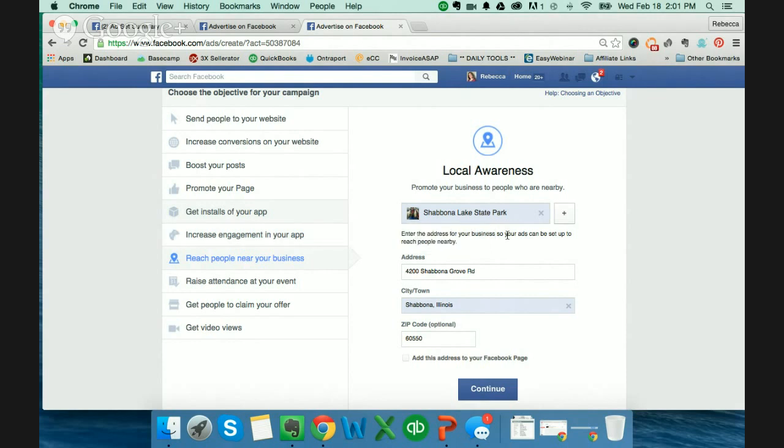So here you can see we're using the state park again. The address is actually 4100 Bluebird Lane, but that road is inside the state park, and Facebook and Google both do not recognize that address. So we have to use the state park office. So we're just going to go with that. But normally your address would show up here and you wouldn't have to enter it. If it's not there, you can always click this box and fill this in, then click this box and hit continue, and it will add it to your Facebook page.